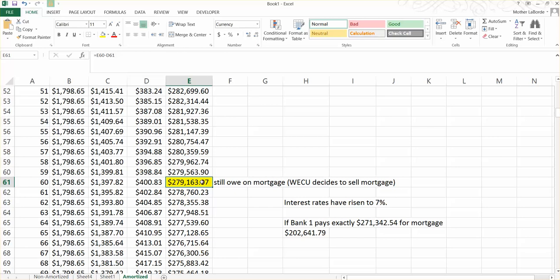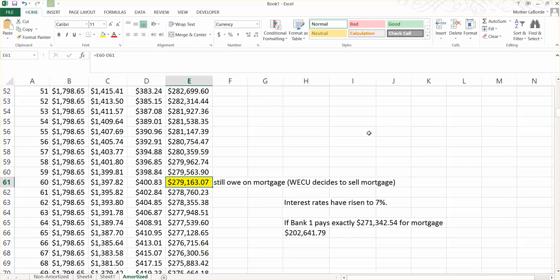But there's really not anything the original lender can do about that so long as the mortgage contract allows you to refinance your mortgage. And I've never seen one that didn't. That doesn't mean they don't exist. So when you buy a house, you need to make certain that you're allowed to refinance it should you wish to. Unless, I guess, rates are so incredibly low, you're pretty sure you're never going to want to refinance it.